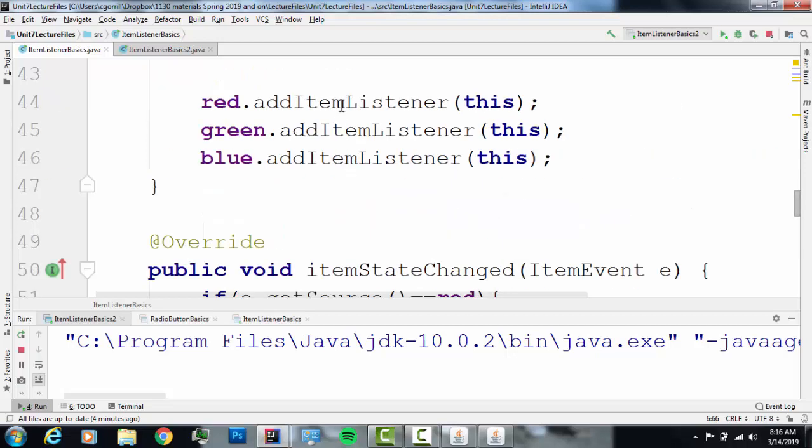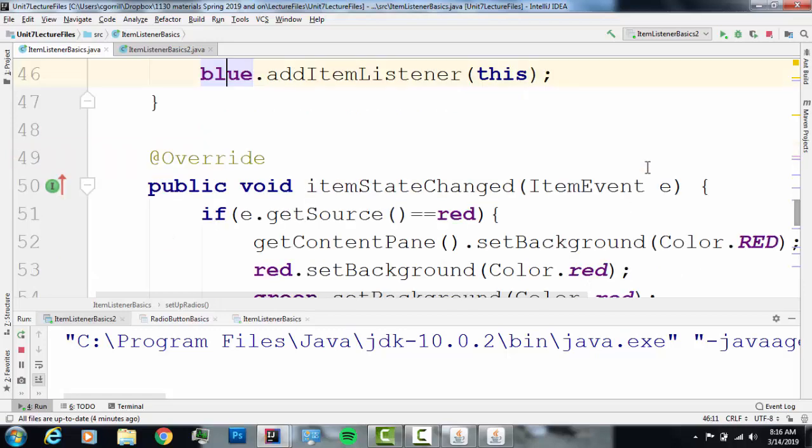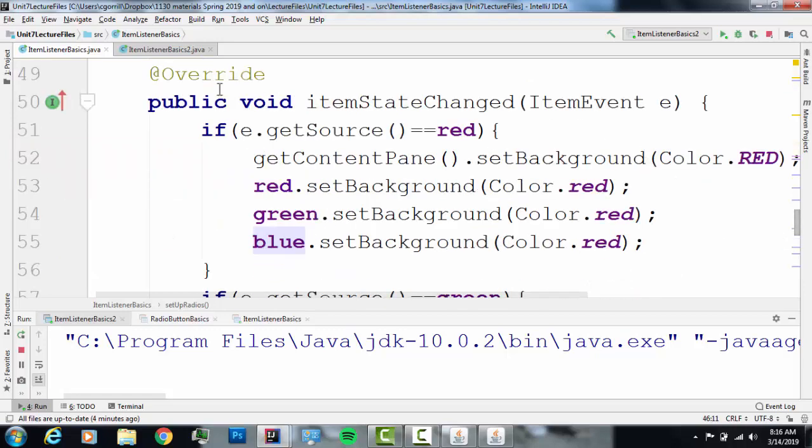So you may recall the way listeners work. When I interact with these three radio buttons, they're going to fire off an item event. And when that happens, the item state changed will consume that item event and use it inside through this parameter argument. Right? So what we are going to do is we're going to check the source of that item event. We want to see which one of those components actually fired off that event. Right? The way we do that is with getSource. GetSource is going to return the object of the source of that event.